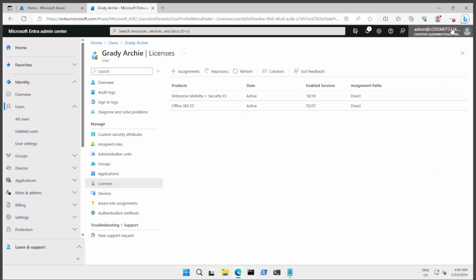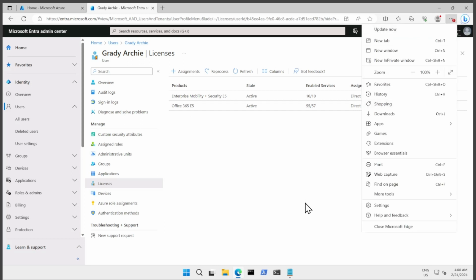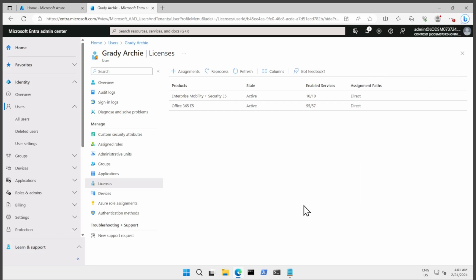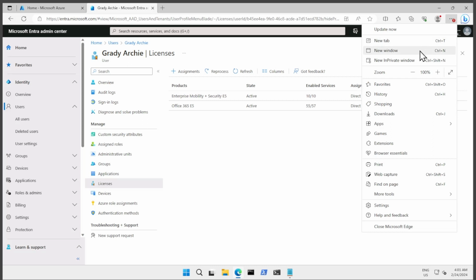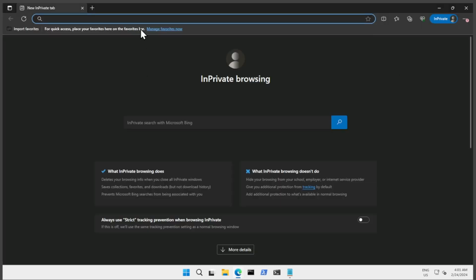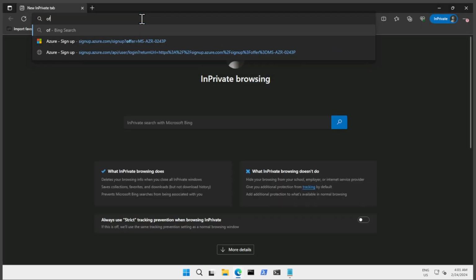Now, the next thing I want to check is I want to be sure that the user can log in without requiring to do any multi-factor authentication, just to be sure that we have a neat setting that we can use properly. So I'll open a private browser window, and I'll go to office.com.